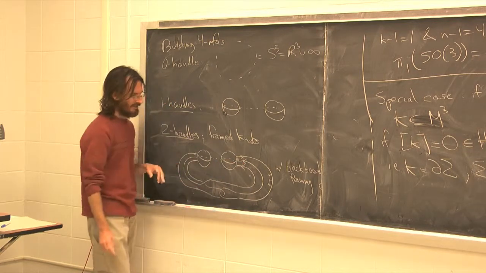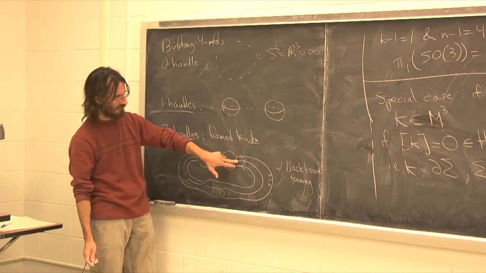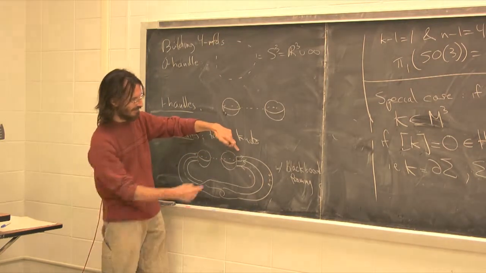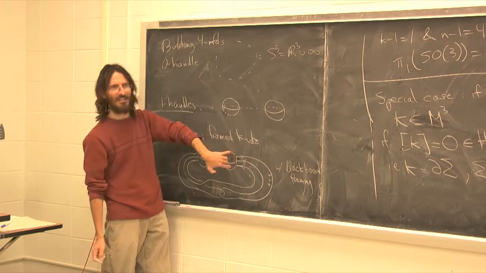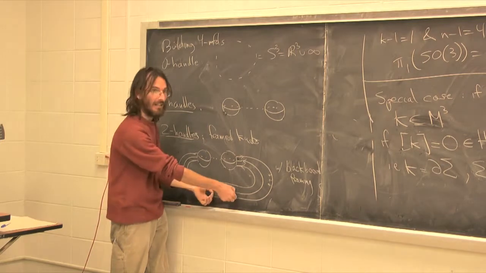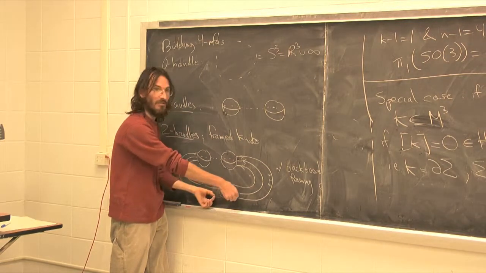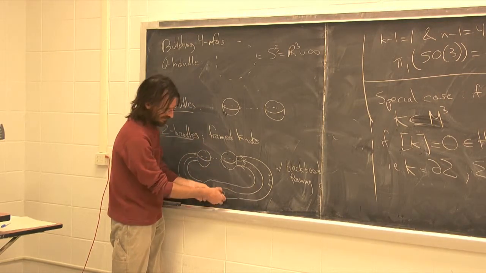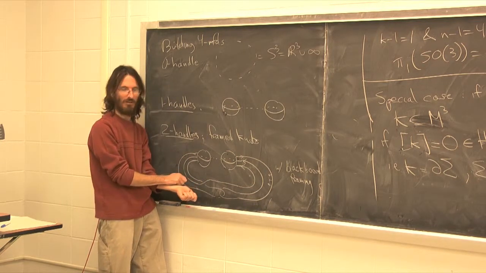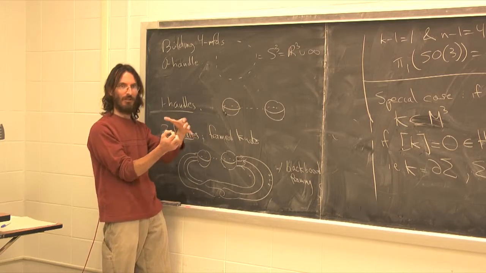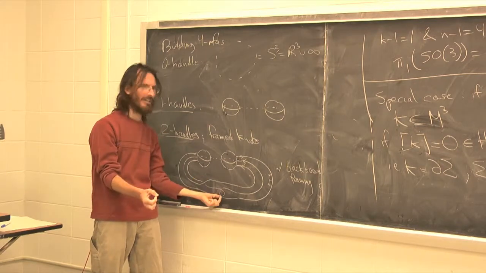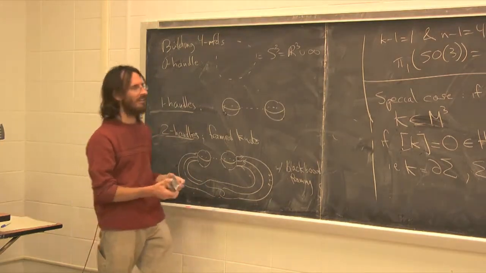And so there's an issue that we'll come up with later, but there's a way to compute what's going on with homology and so on, and see that the fact that it goes over almost cancels this one handle in some sense, because if you could just undo this clasp, right? Then this part you could pull off and pull over the one handle and make it not go over the one handle at all, and it would just be like a 2 handle going over the one handle once. That would be a canceling pair, which would collapse, and this would be the 4-ball. This little clasp is what prevents it from being a 4-ball.